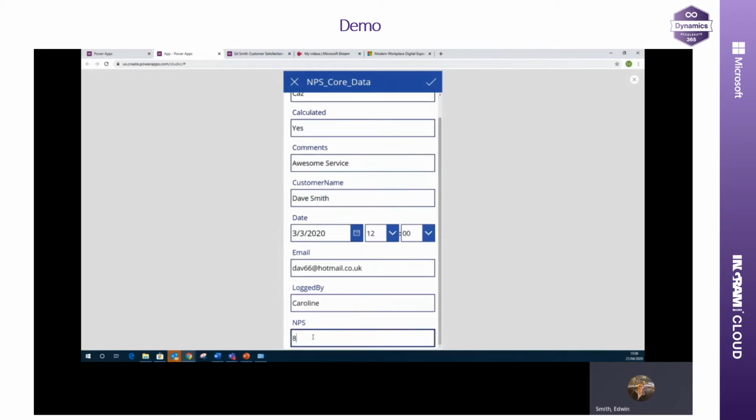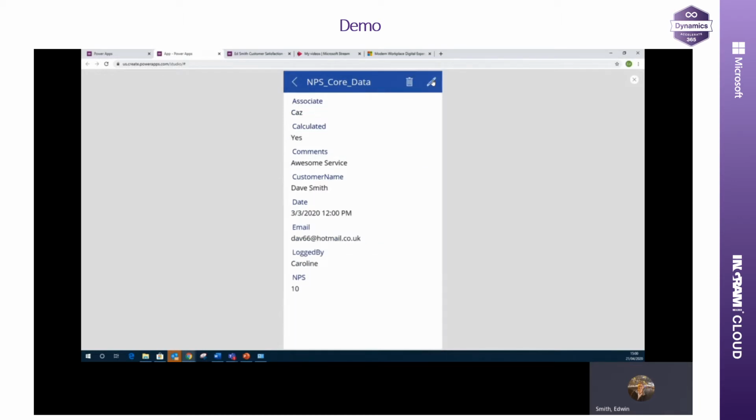And I can scroll through, and if I wanted to change that Net Promoter Score to a 10, for instance, then I can key that in and hit the save button, and that's writing back to my spreadsheet. So in a matter of minutes, we've generated an application that can run on a mobile phone, updating data in a spreadsheet. So that saves us writing something down, going back to a desktop and keying something in. Super quick way to generate an application.